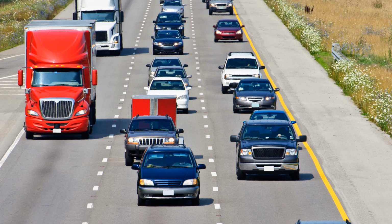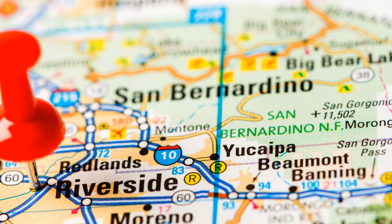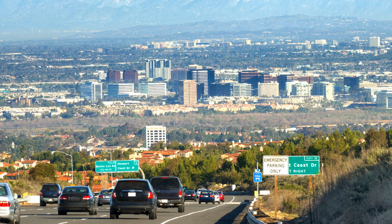And also think about commute time. If you have to commute to work, you may want to live on a certain side of town. If you're going to San Diego, maybe you want to live in South Temecula because it's a quicker jump to the freeway. If you're in North Temecula, maybe you're traveling to Riverside or you're going to go to Orange County or LA. That's a quicker jump to the freeway on that end of town. So really think about that commute time when you're trying to figure out the neighborhood as well.